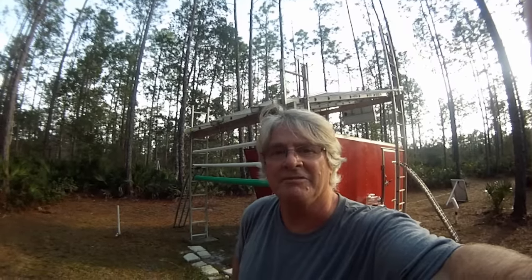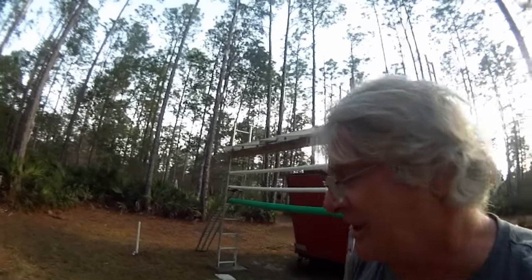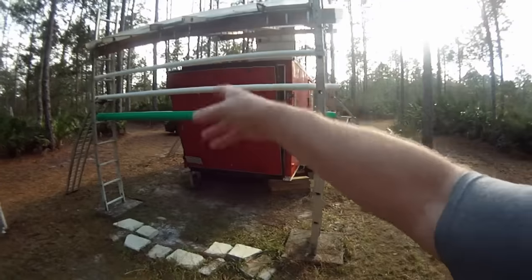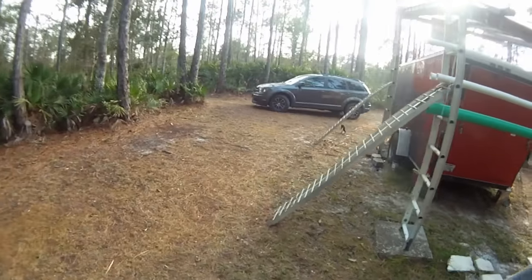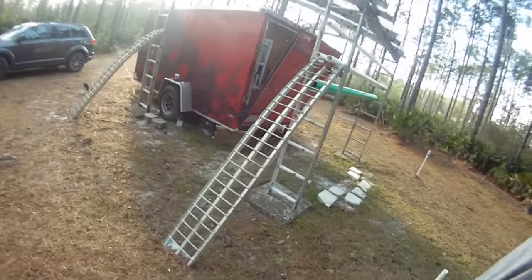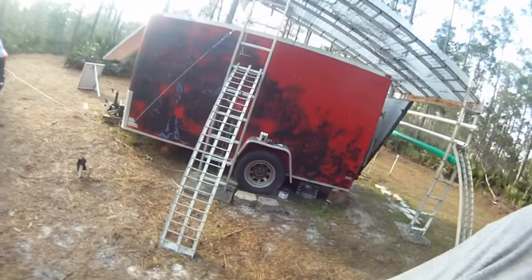Hey, good afternoon. Today, we're going to install a shallow well. It's going to take me a few days, but we've got some pipe. Three different types of pipe we're going to be installing or using. And any power that's needed will come from the big red solar pavilion.